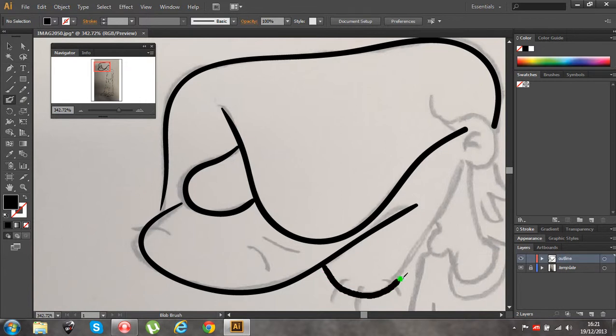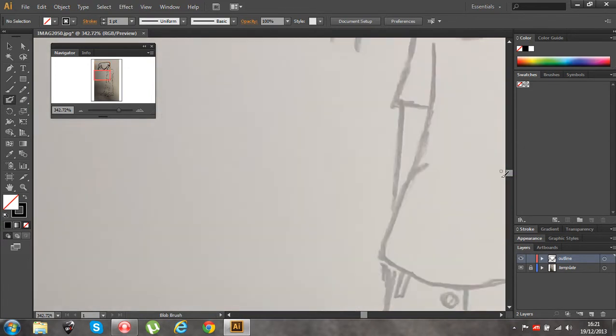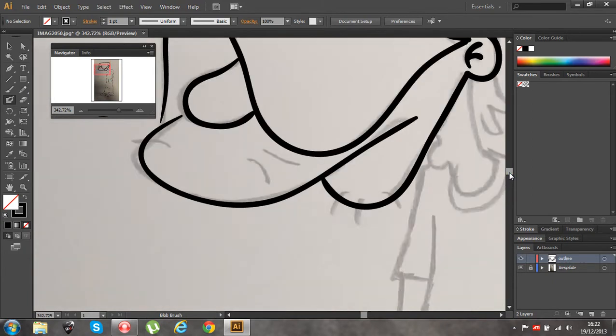once you get the hang of using the blob brush tool, especially for being able to quickly draw over something and paint it, it's huge. It saves a lot of time. Okay. So I'll need to close up this line so that I can make sure it's a curve. It's not really ideal. I'm going to use that as an example.